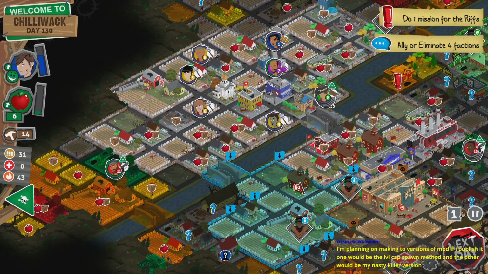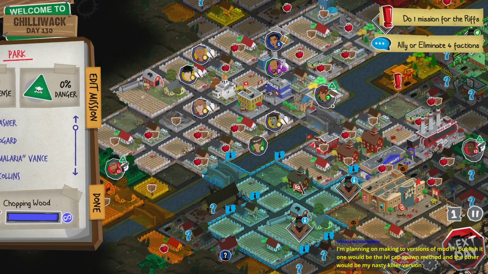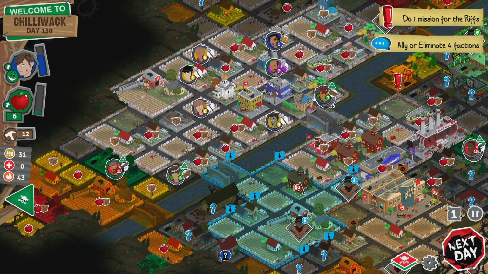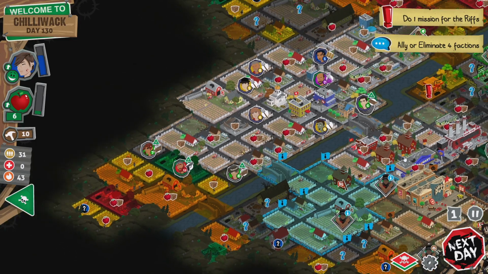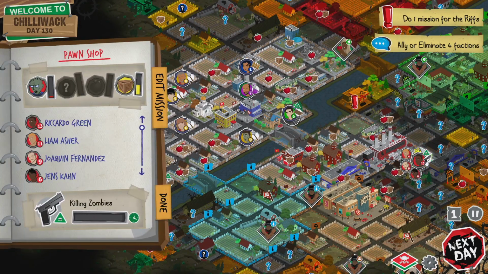I'm planning on making two versions of the mod if I publish it. One would be the level cap spawn method, and the other would be the nasty killer version. Okay, yeah, that's good. I would go with that then. Give people the option of how, if they want it to be ball-bustingly hard. Like I am right now.